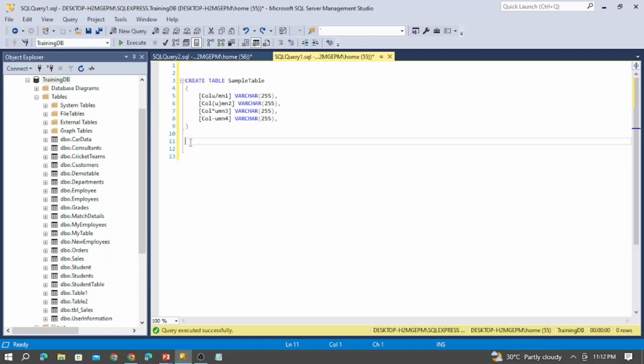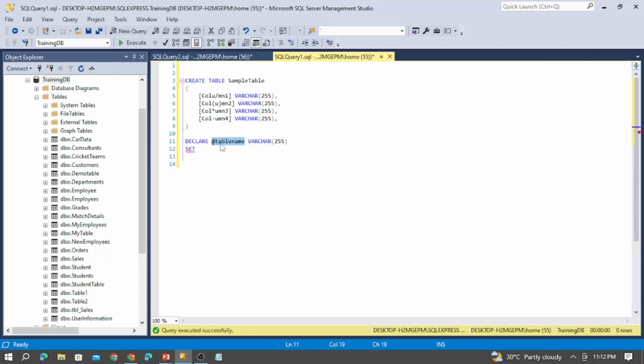For this, let me just create a variable. I'm going to create a variable for the table name. So let me provide it as table name. This variable is a character variable which is going to hold the name of my table. Here I'm going to provide the set command.